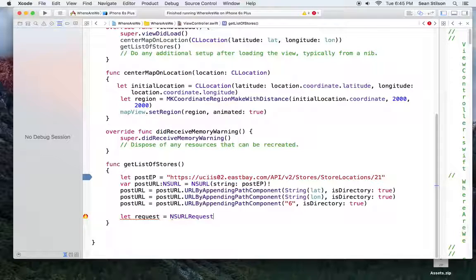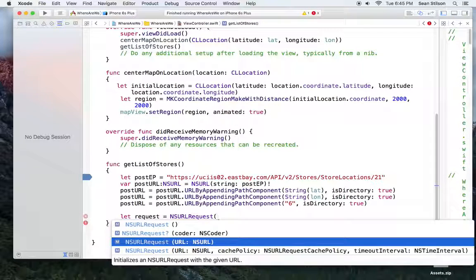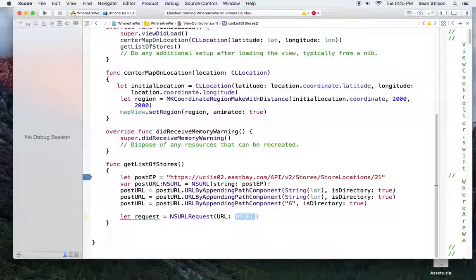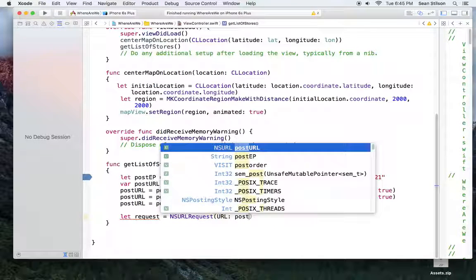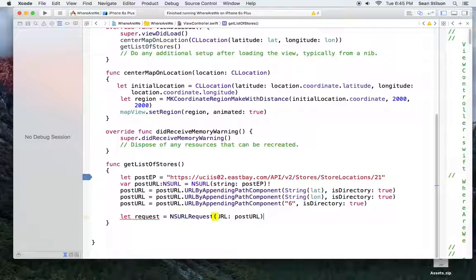Like if you're doing a post request, it's still a request even though you're posting, but you can put data in the body of the post request. So for this, the constructor we want is our URL constructor. URL is our post URL. So that creates an NSURL request.